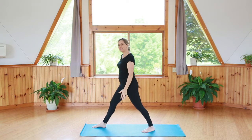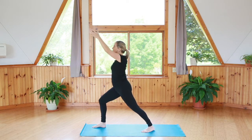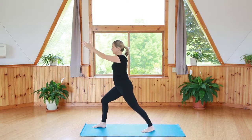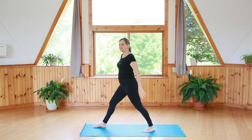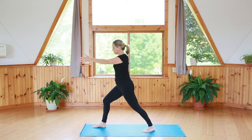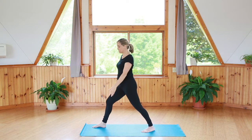Now, one thing you could add here is a little pause at the top of your inhale. Just a slight pause. And then releasing back down. And let's do 2 more. And on the second pose, we're going to stay in the pose.